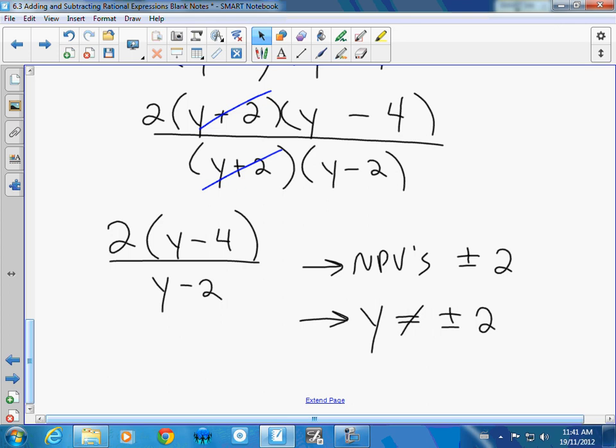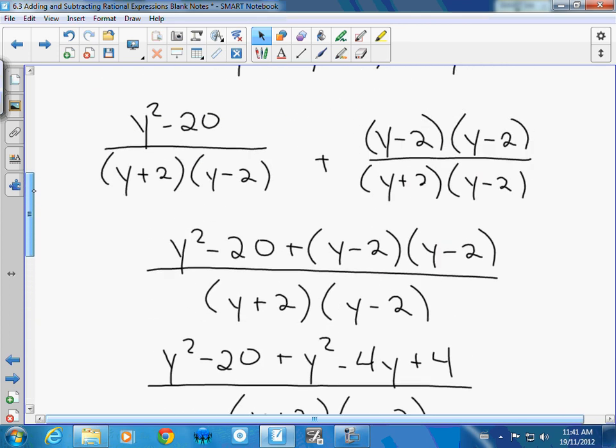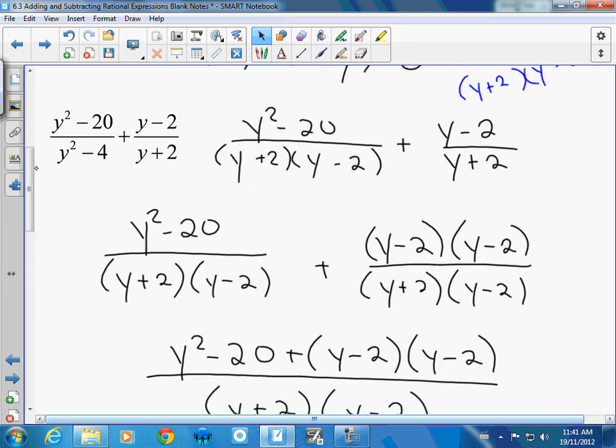End of question then. Okay, what do you think? It's really quite easy if the common denominator is the same. The hard part you're going to find is when they're different. The biggest mistake you'll make, let's just look back here, the biggest mistake you'll make is back here at the beginning, you're going to take all three of these as your NPV.